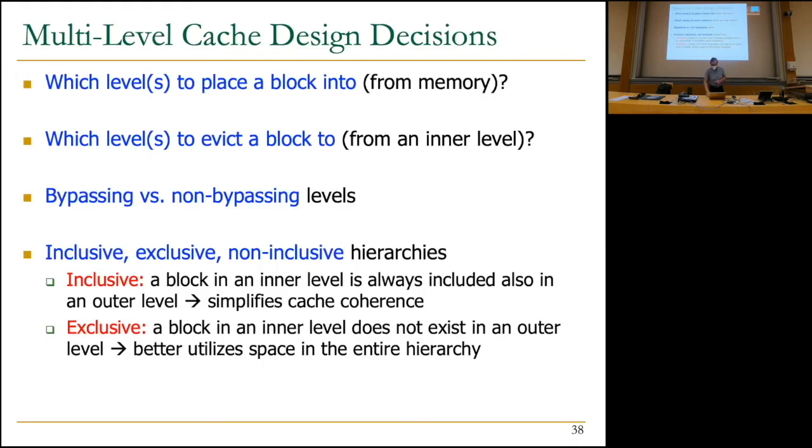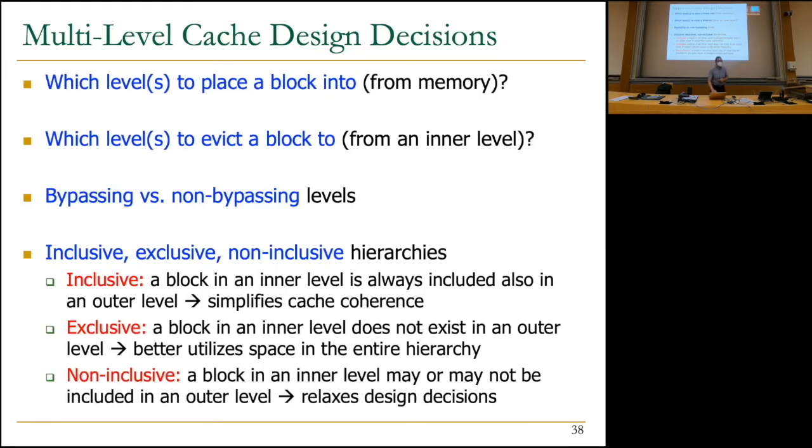Right? And non-inclusive means that a block in an inner level may or may not be included in an outer level. And this also exists. A lot of Intel processors are non-inclusive, for example. It gets the benefits of neither, but it relaxes the design decisions. So you don't worry about this, basically. You don't worry about including. You don't worry about excluding. You basically say, I may include, I may exclude. And it's easy for me to design as a designer.